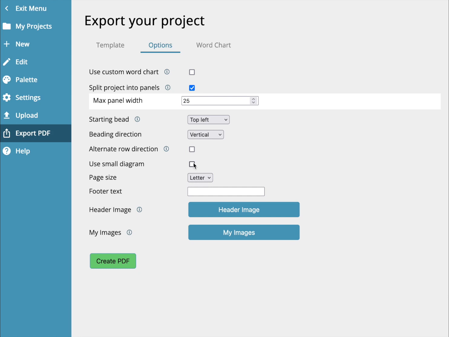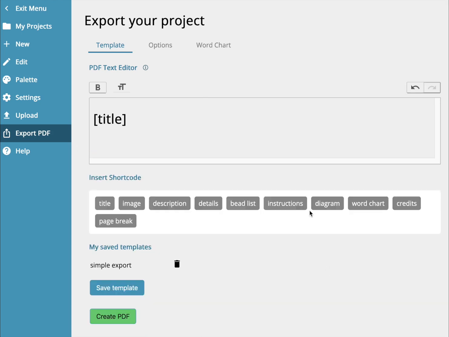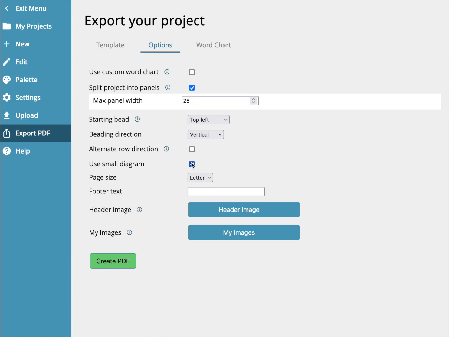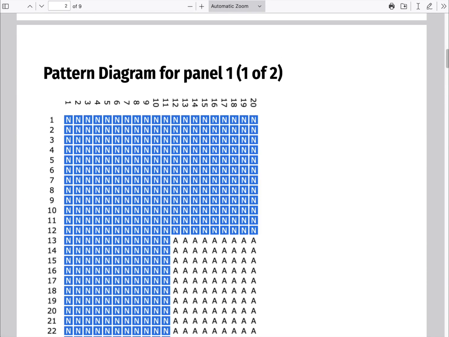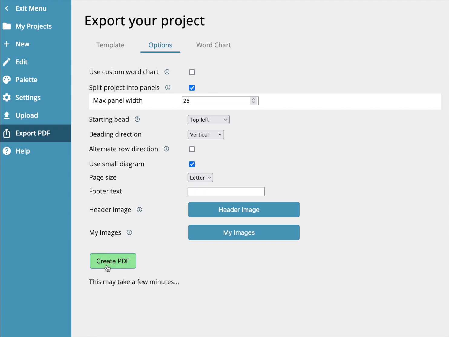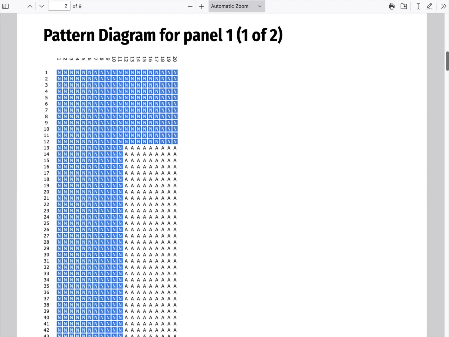This small diagram just changes the size of the diagram on the diagram chart. So let's just see what it looks like. If we just say normal diagram now, we'll see what that looks like. This is what the normal diagram looks like. But if we make small diagram, then it should be a little different. You see, it's now actually very small. And sometimes people would like to work with smaller diagrams. That way you could fit more beads onto the page.